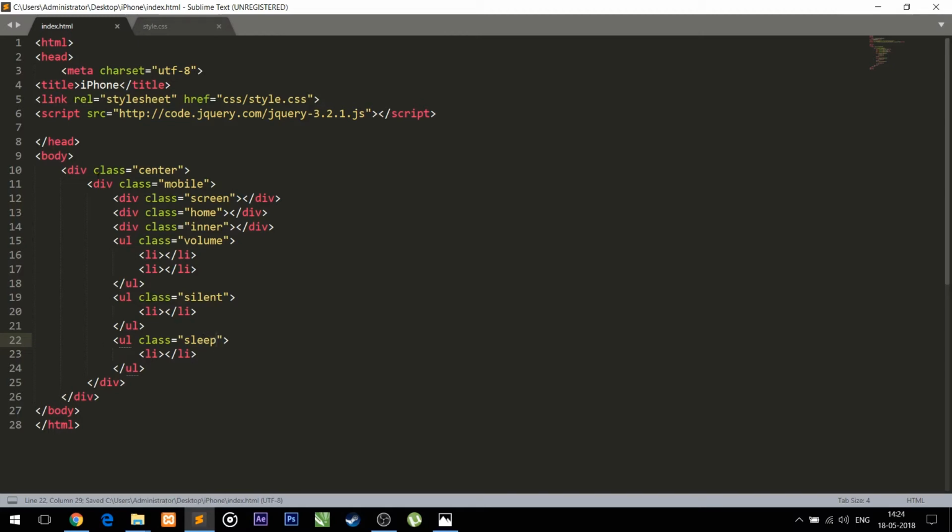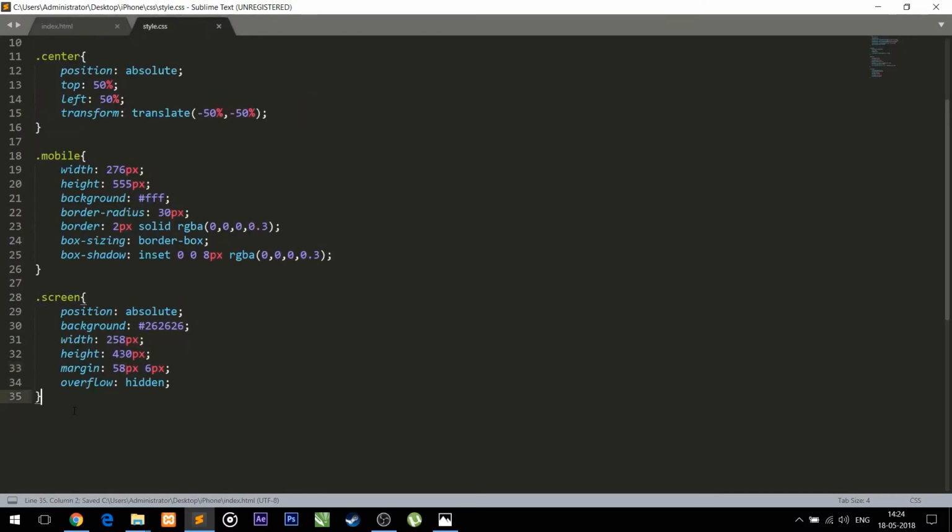Cool. So here we are completed with the mobile. We have added all the elements: volume, silent, sleep, also the inner, which includes the proximity sensor, front camera and all. Also the home button, we have added the home button as well. So let's move on and add some style.